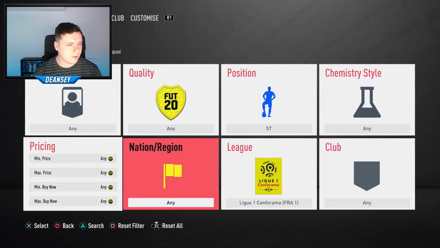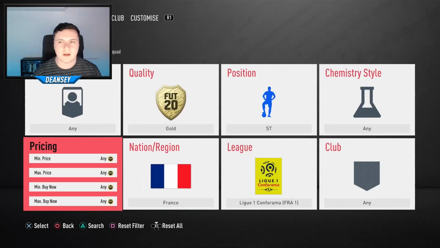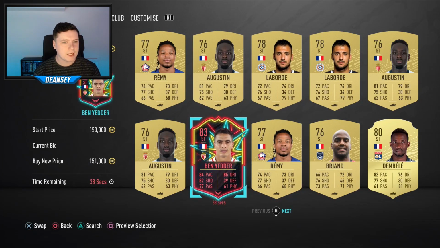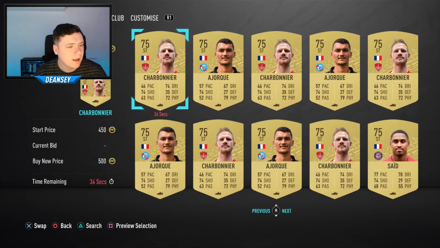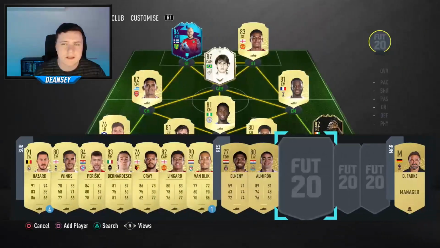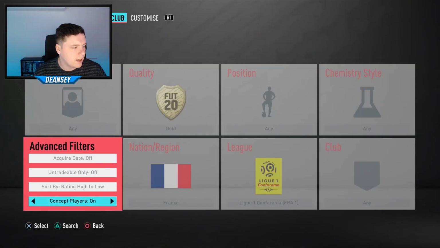Ligue 1 Conformer, Gold. Same for this. We'll look at French as well because there are some of them that you need French players. So we've got this Ben Yedder here. He's obviously going to be going for a lot at the moment with him being one to watch. But Ben Yedder's a shout if you have normal Ben Yedder. There's a lot of non-rares in here, which I'm probably not looking at the best way. So I'll look at concepts and see what we could possibly come up with.